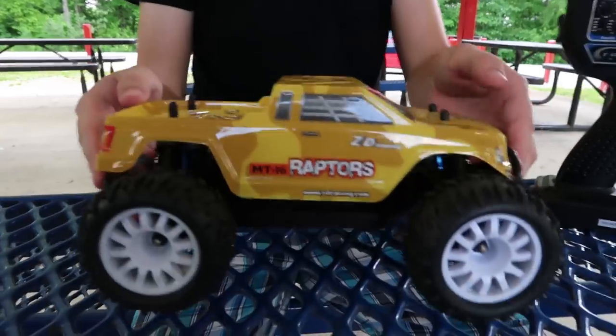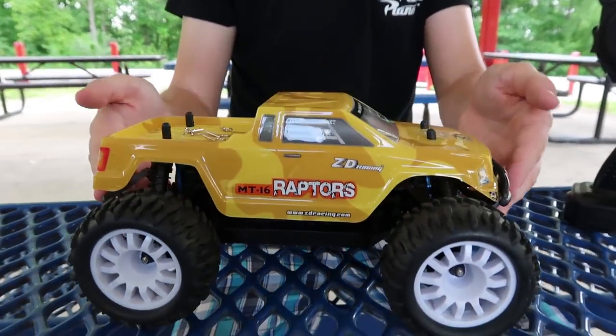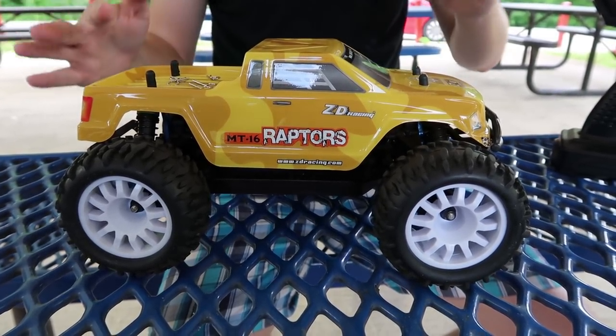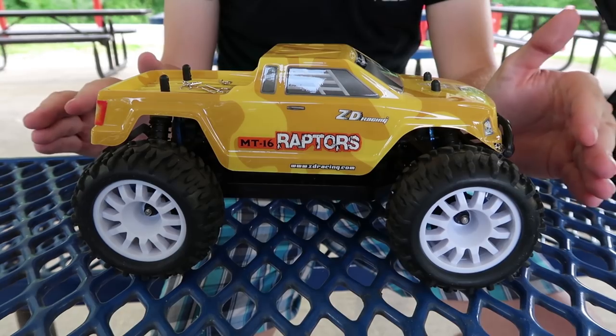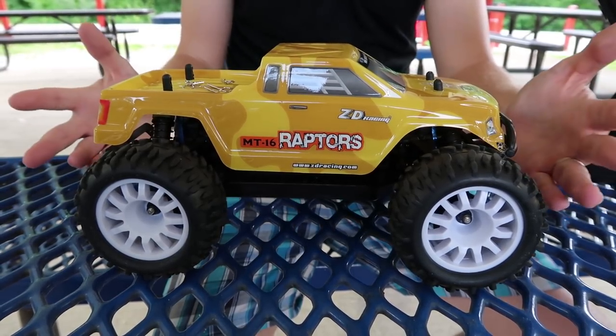We're the RC Sailors, and here is finally the $100 RC ground vehicle, the truck that I promised you. We have a nice little monster truck here by ZD Racing. The last $100, $130 ZD Racing truck that we did on the channel was a big success, so I'm very excited to share this with you. I'm very hopeful that it's awesome too.